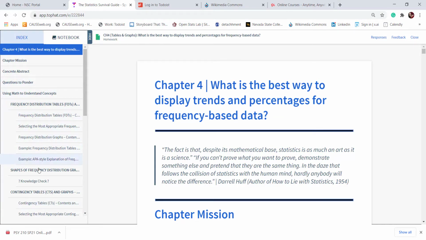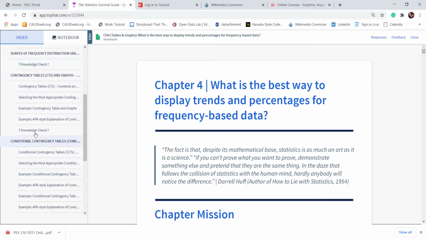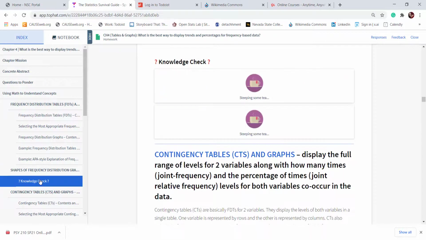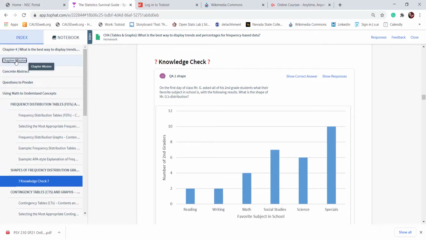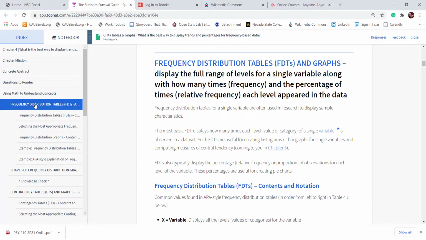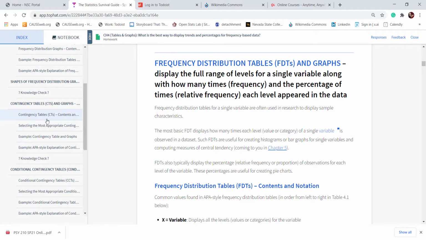You'll notice that the knowledge check is listed with a heading so that it pops up here too. So if you ever need to jump straight to quiz questions, you can just click on that and it takes you right to whatever questions are in that section. So make sure you are navigating with this when you're doing your skill check and you need to go back and review certain sections. This makes it really easy to go exactly where you need to go.